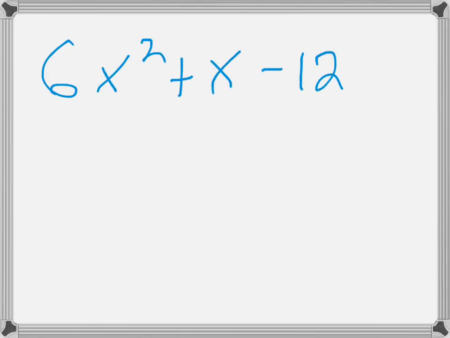Today, we are going to talk about solving factoring problems where the coefficient of x squared is not equal to 1. So let's say we have an equation that's, for example, 6x squared plus x minus 12. Now, I've left off the equals 0 part because I want to focus on this side. But remember, there should be an equals 0 part.